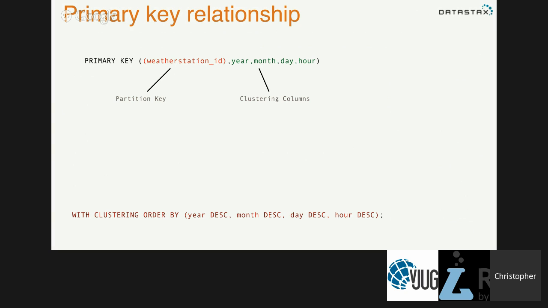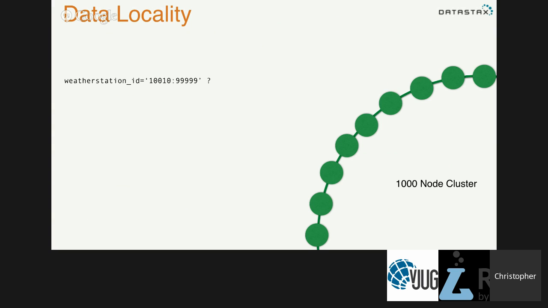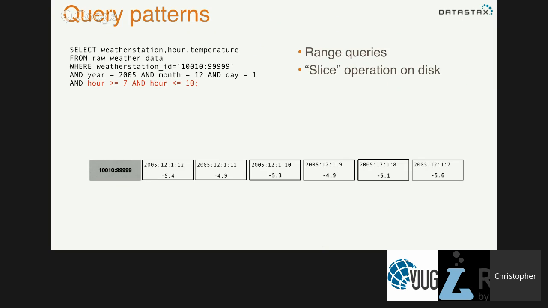Now these are called the clustering columns. These dictate the order in which Cassandra stores information on disk. So we're going to store stuff on disk in order based off the date, which means we can do really quick range queries. And when we put all that together, regardless of the size of our Cassandra cluster, we get to go to a single node, assuming we use the partition key, and then we can start to do range queries on the clustering columns.